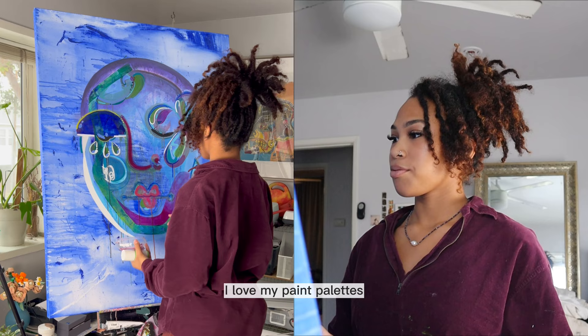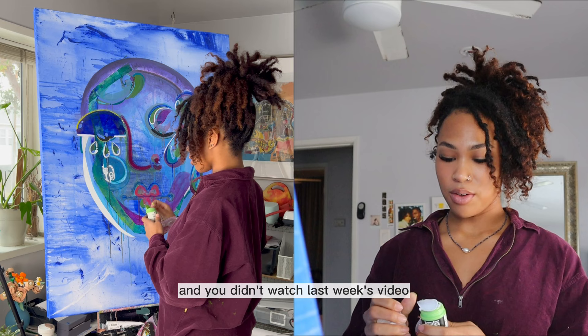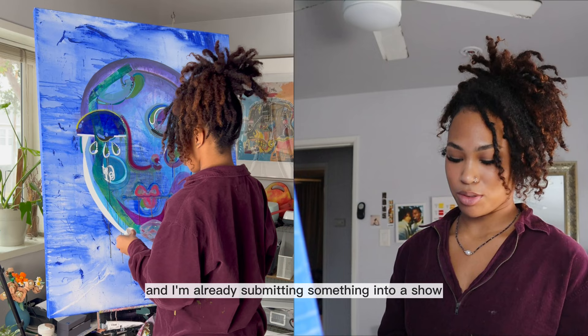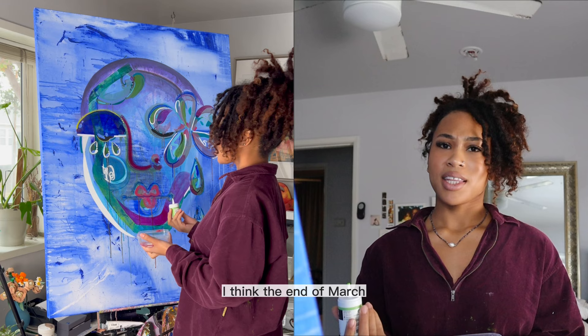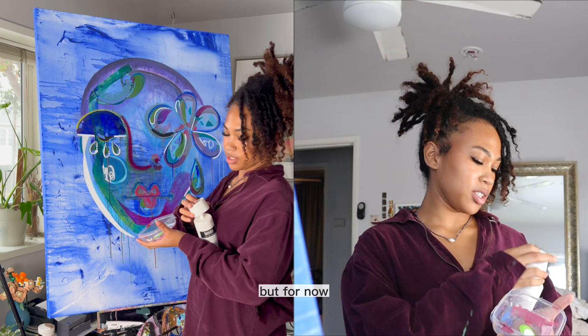I love my paint palettes but there's just something about using an old dirty container that I just love. But while I'm prepping this paint — if you have not caught up with me in a while and you didn't watch last week's video — I am painting this exact painting for my first art show of the year. I'm just so grateful to have been invited to a show already. It's literally been not even a full two weeks of January and I'm already submitting something into a show. It's at the Andes Hotel in Hollywood. So if you are in the LA area or just SoCal, come see it. It's gonna be there until I think the end of March. I will definitely get back to y'all, and I just have to get this to them by tomorrow.